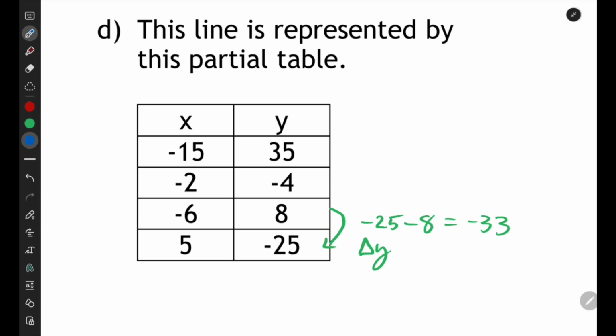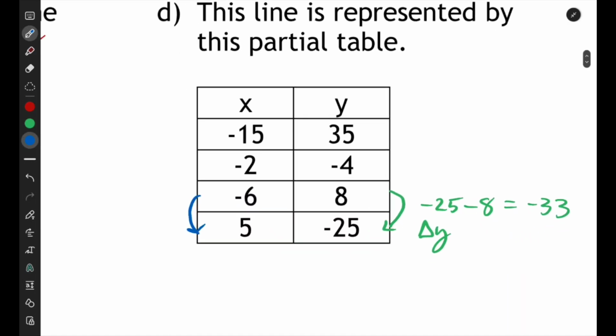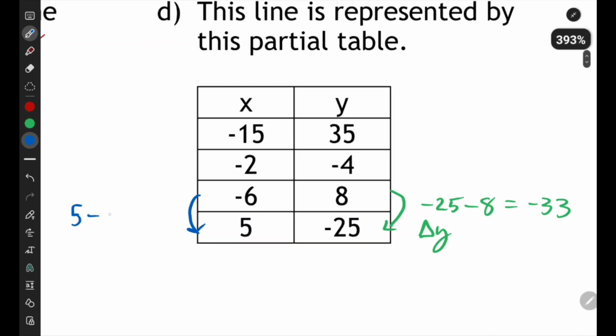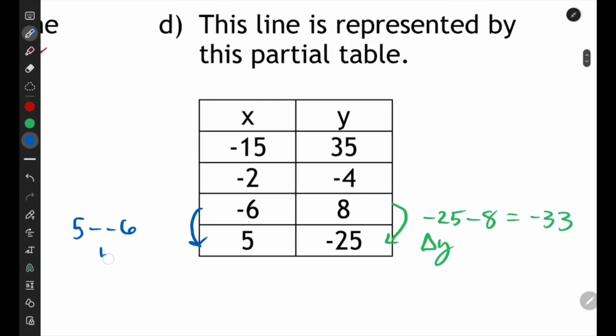I'm going to go the same way with x. This is the point I'm at. I'm starting at -6 and I'm going to +5. If I'm at -6 and I go to +5, I had to add quite a bit. In fact, mentally, I've told myself, oh, it's 11. Let's go ahead and do this. So I'm taking the 5, that's the value where I ended up, and I'm subtracting -6, which is the same as 5 plus 6, which is 11. So my change in x is 11 units.